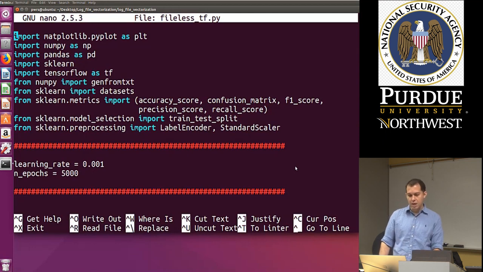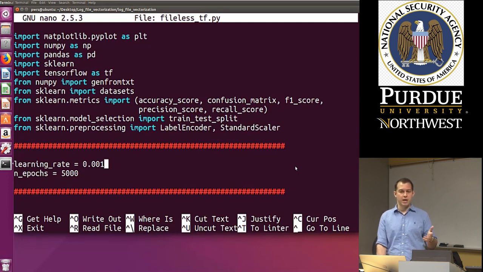As you can see, the libraries are the same ones that I mentioned before, NumPy, Pandas. You can still use sklearn. And here we have TensorFlow as TF. So this is an important library that we're using. And then we have our metrics libraries, the confusion matrix, F1 score. And we also have the functions for label encoding, standard scaler, and train test split, all right, for splitting our data. The learning rate, I've already explained what this is.